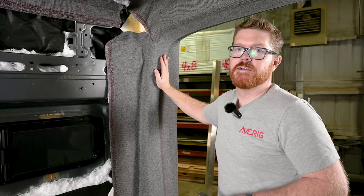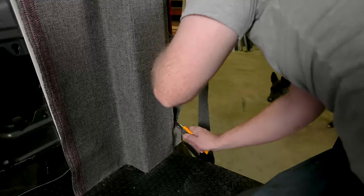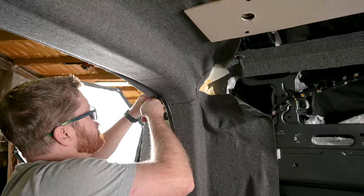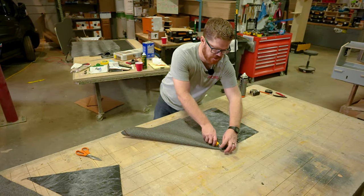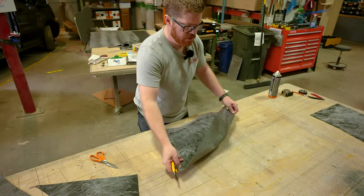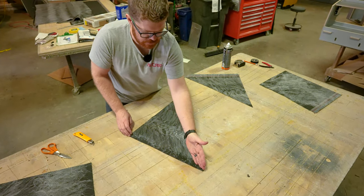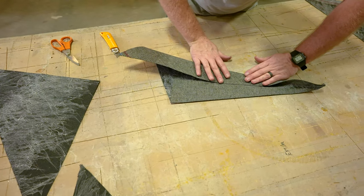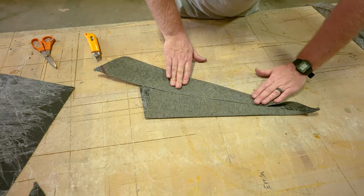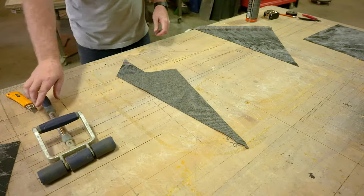With our main panels in place, we're 90% of the way there. Let's trim up the excess that goes outside the van and get ourselves a nice accurate space so we can make our little seam covers. To make our seam covers, we're going to start with an 18-inch square of fabric. I'm going to take that 18-inch square and cut it across the diagonal to give me two triangles. Then using that triangle, I'm going to fold the two sides in and try to make these two seams meet so we have nice even fabric. Using my roller, I can roll those seams so we get a nice crisp edge and a very flat panel.